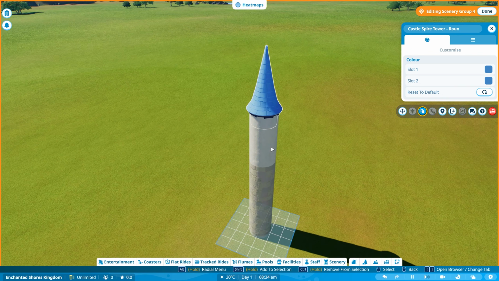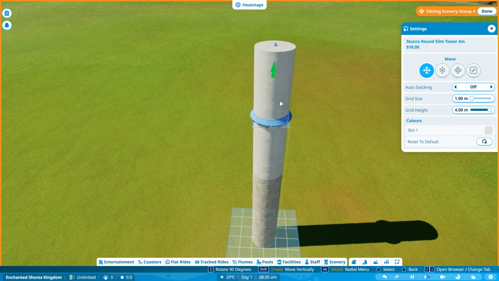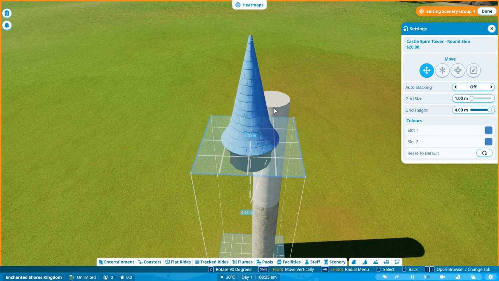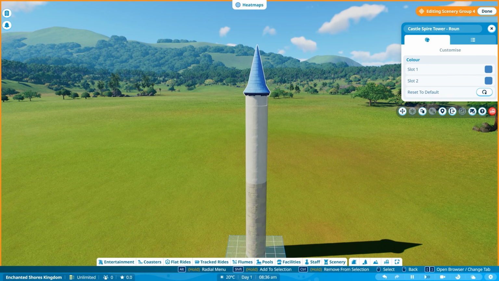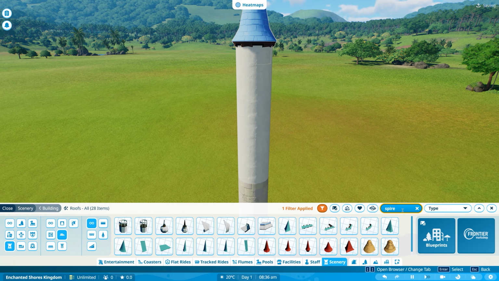I'm not entirely sure about this blue color. I want to raise this. Actually, I just want to have one more on top. And then can we select the roof? Oh, I had it. Yes. And then put that one here. Okay, let's go back to... Oh my goodness, I was such a noob.